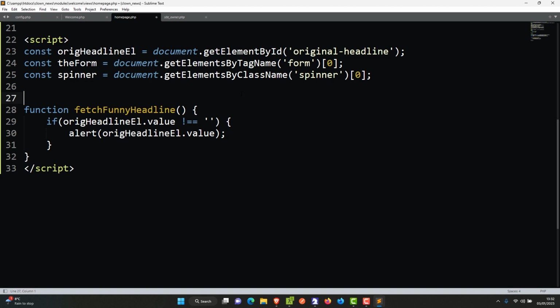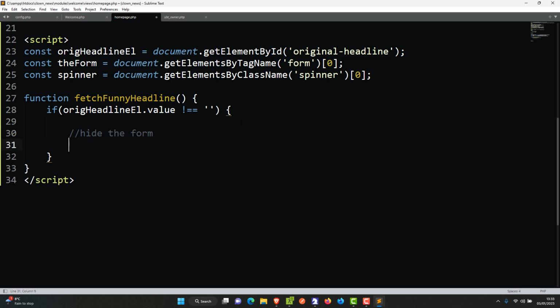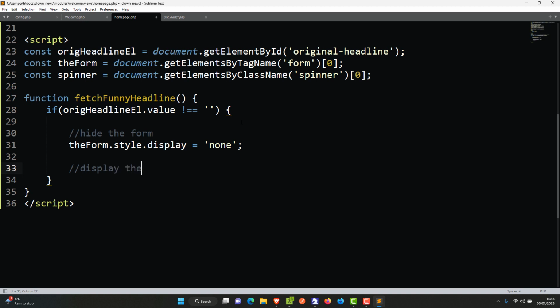So when we submit our form, let's get rid of the alert. It has served its purpose. I'll leave a comment that says hide the form. The way that we hide the form is we say the form dot style dot display equals none. Then I'm going to display the spinner.